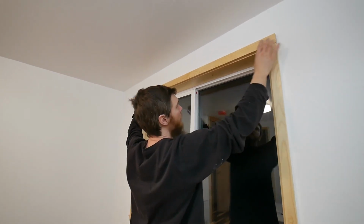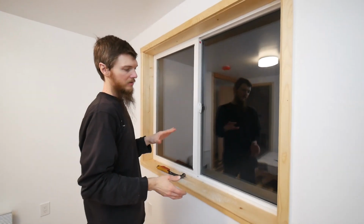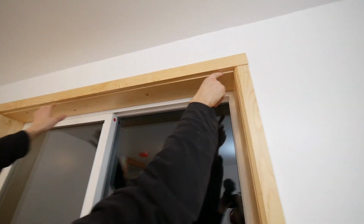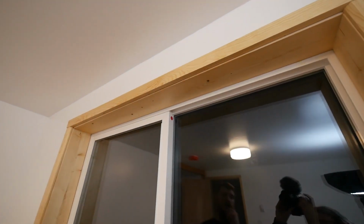So I tried measuring for all this trim before anything was in place, and it was kind of hard without solid places to measure from. So you can even see that this is higher than I expected, but I could accept that. That looks fine.